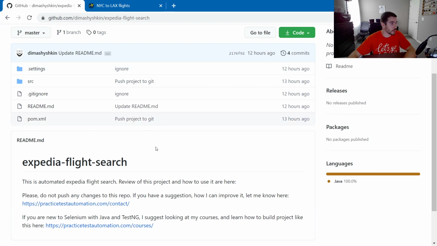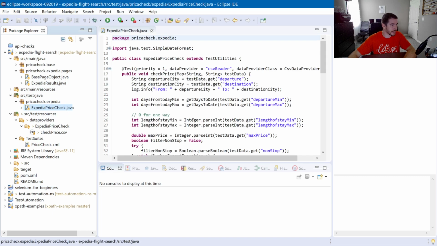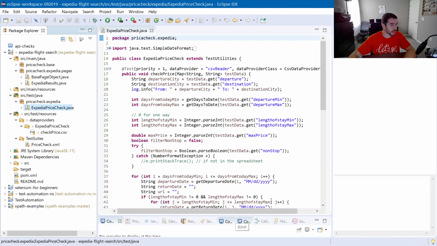And it's a dirty version of this framework. I did not try to make it really nice. It's not exactly how I would create a framework for test automation at my job. It's dirty, it's not clean, it can be improved, but it works. And in the future I will add some more comments to the code, so you don't have to watch the video, you can just read the code and understand what's going on, and if you need to change something for yourself, you can do so. But for right now, this is the way it is.